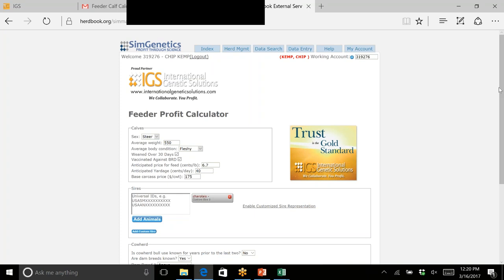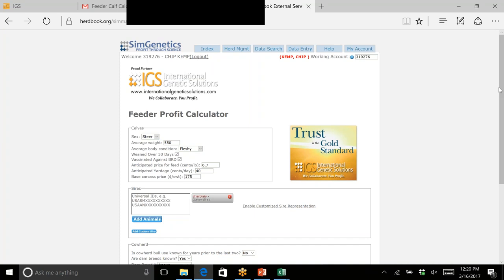If they're going to keep replacement females, they need to be using, in our situation, the index we call the all-purpose index. In other breeds, they call it other things, but that's what they need to be using. It's called all-purpose because it factors in the feedlot, the packing plant, and the cow herd. All three of them are factored in, and all the traits are weighted appropriately. So if you're keeping replacement females, you use that index.